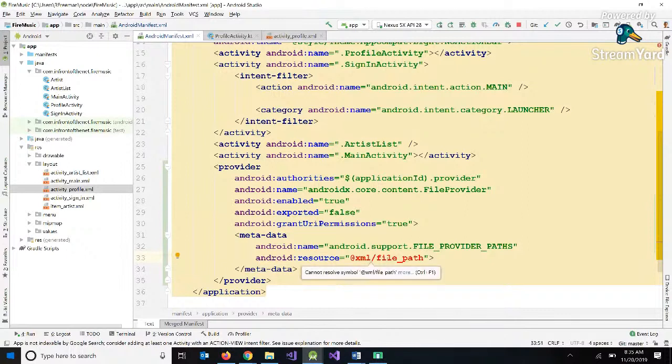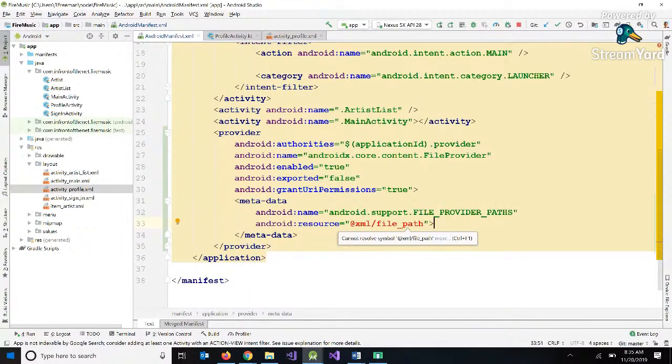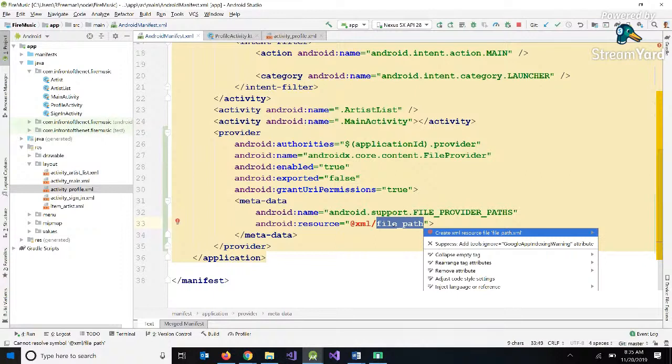We get this error because we don't have this XML. We don't have this resource file. We're going to create it next. So I'm going to hit Alt Enter and I'm going to create this file.